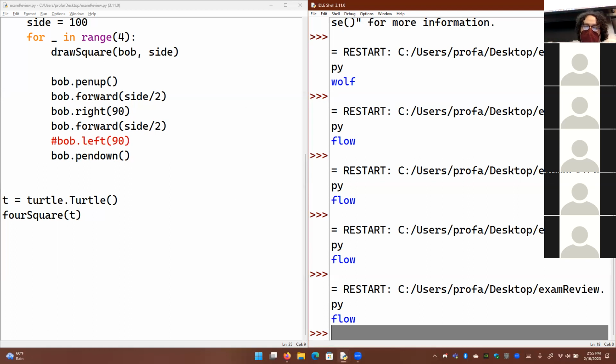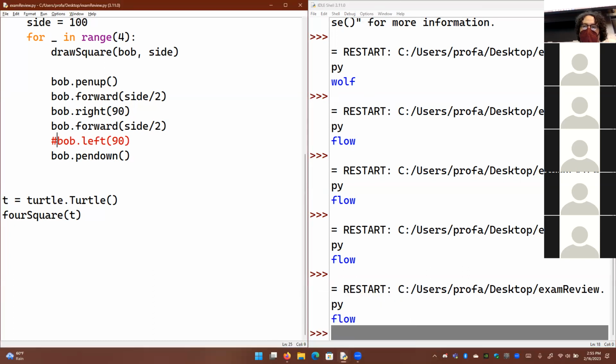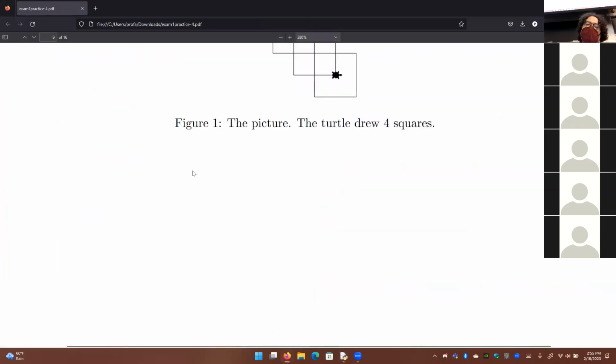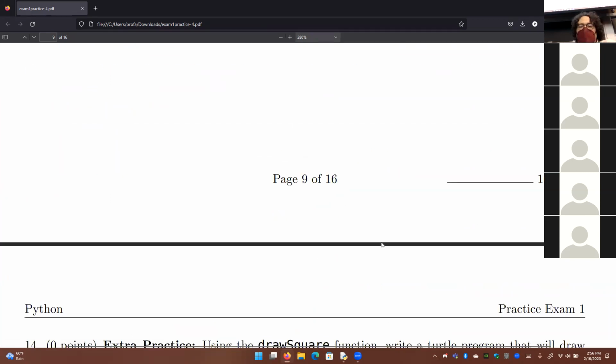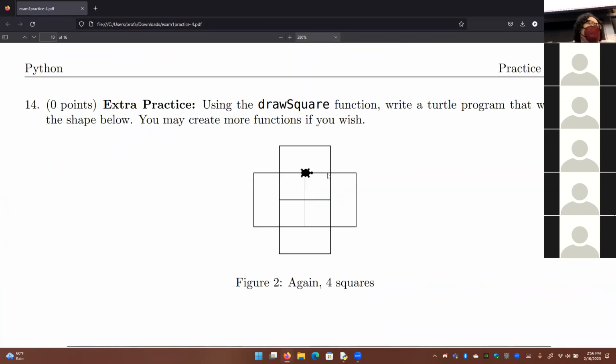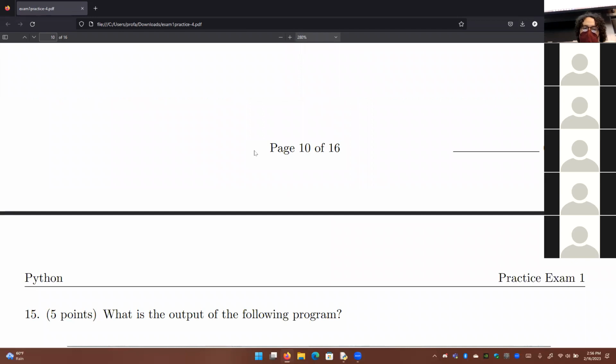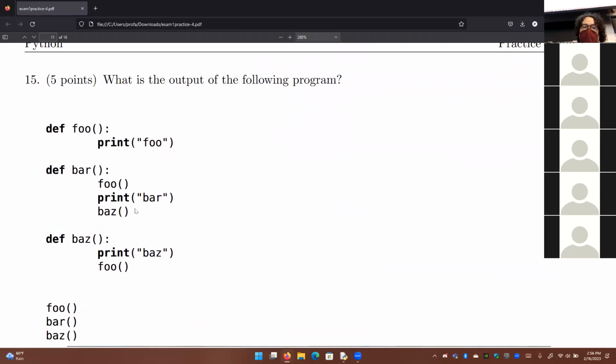This group of questions is a bit trickier than I would normally ask. That second one is trickier than I would ask on the actual exam. But this would be the kind of pairing I would like to do. If I asked this during the exam, this would probably show up on the group exam, where they both use the same function to do the same thing. And I'll try to do that. All right, so now let's move on to these other questions.